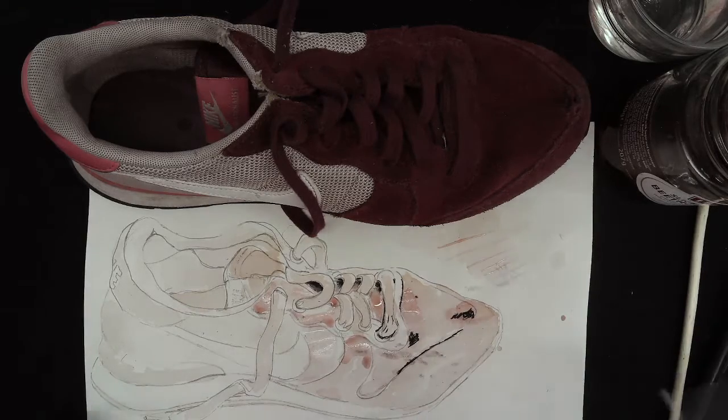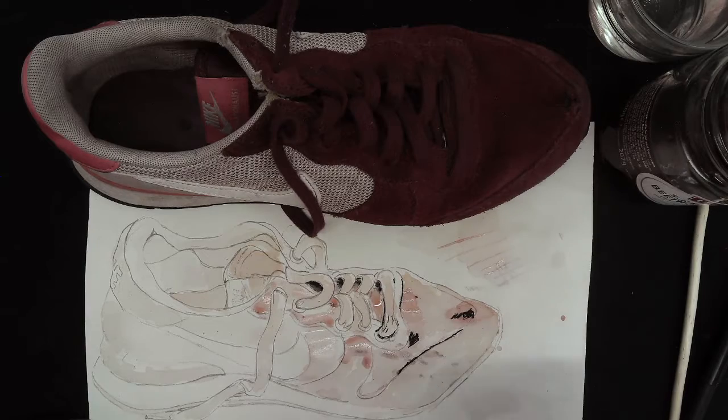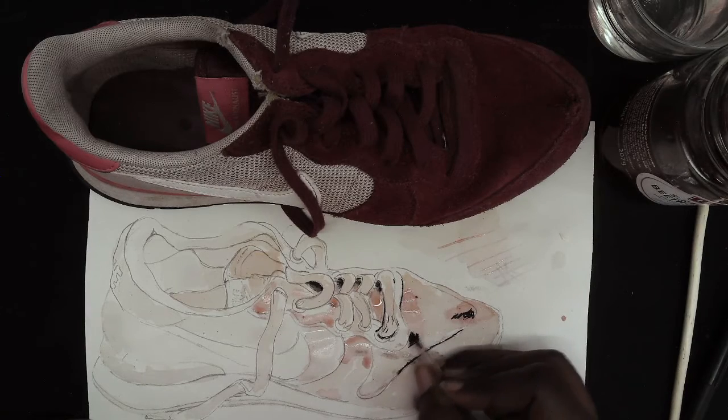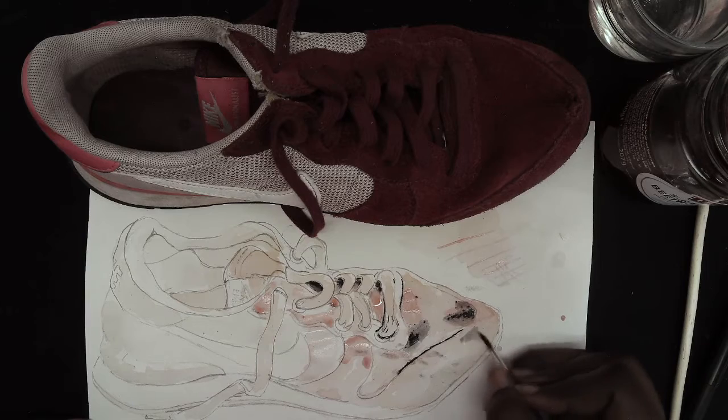Alright, and we can use this in conjunction with the beetroot paints to apply some different tonal variations, just like this.